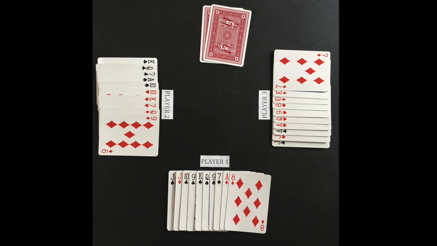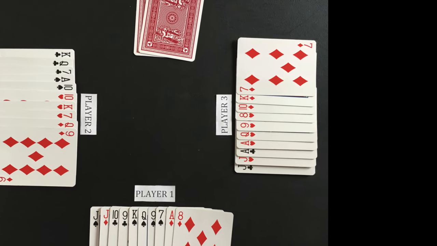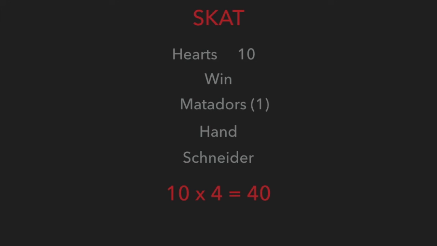Player 3 had the top ranked jack of clubs, but not the next ranked jack of spades. This gives him one matador multiplier. Player 3 did not look at the scat before gameplay to get the hand multiplier, and player 3 gets the Schneider multiplier for winning a card value of 95. This gives player 3 a round score of 40, the heart's base value of 10 times the four multipliers.